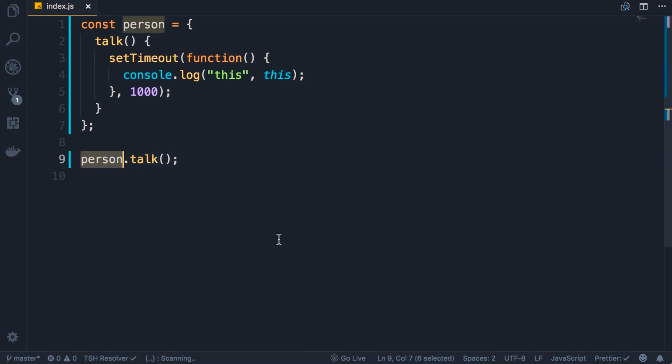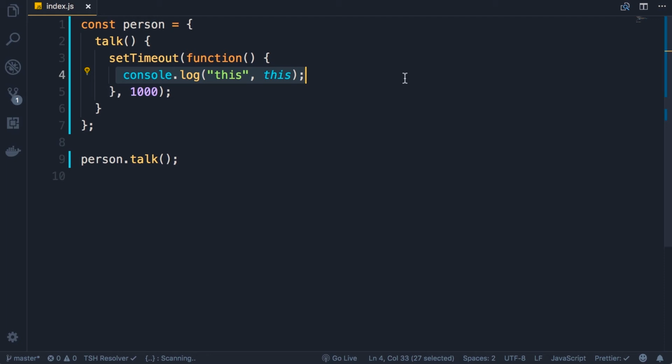It's a standalone function. And as I told you before, when we call a function as a standalone function outside of an object, by default, this returns the window object. Now in the previous example, instead of the window object, we got undefined because in that particular case, when we got a reference to a method in an object, the strict mode kicked in and returned undefined instead of the window object. But in this particular case, in case of callback functions, the strict mode does not override this behavior. So this returns a reference to the window object.